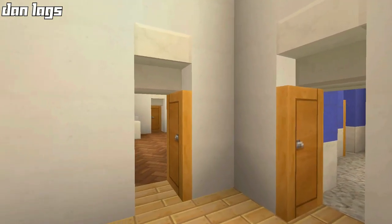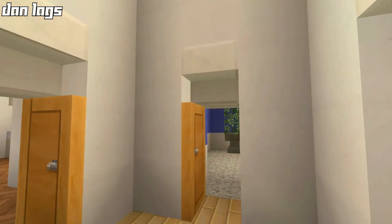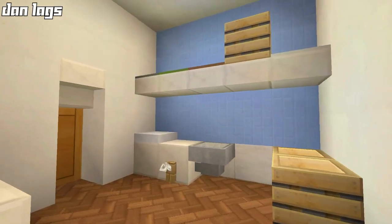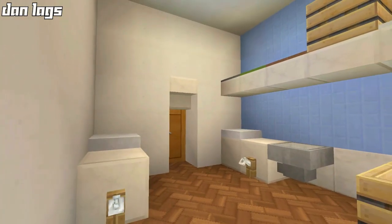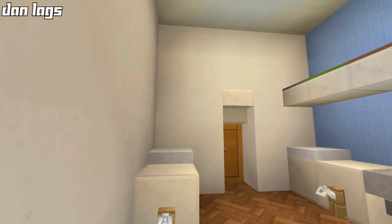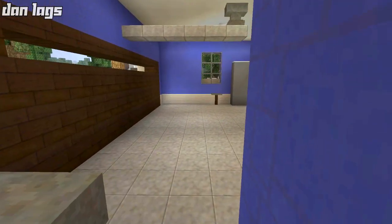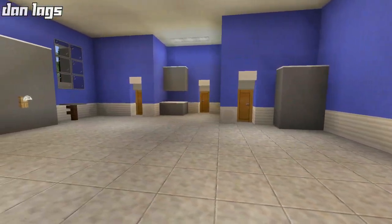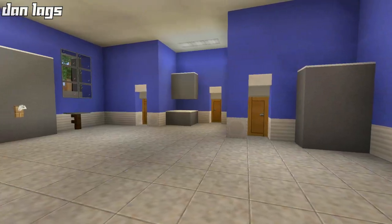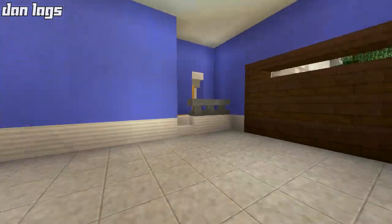Over here we find the entrance to the laundry room and the garage. We have a closet right here, nice and simple, and then this way is the master suite. Here is the laundry room — pretty simple and self-explanatory. The wallpaper in the real-life house was a little bit too intricate to replicate in Minecraft, so I went with a more simple look. And then here is the garage. We have a couple of closets and a bunch of tool chests and shelving, and that middle door leads out to a pathway that wraps around the front of the house towards the driveway.